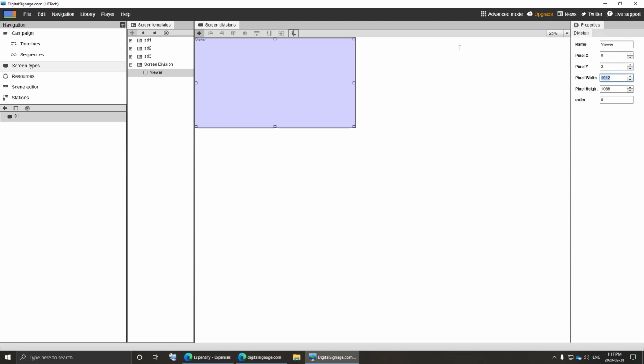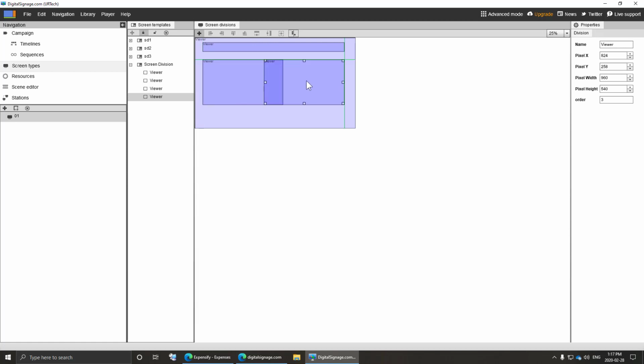And I want this to be a full 1920 by 1080. And you'll notice that dragging them doesn't always get them right where you want them. So that's probably the happiest place to be. Pixel wide 0. There we go. So I want this, the whole screen. I'm going to click the plus, and I want a frame here. And I want to put that along the top. And I want another one, and I'm going to put that there. And I'm going to put another one, and I'm going to put it here.